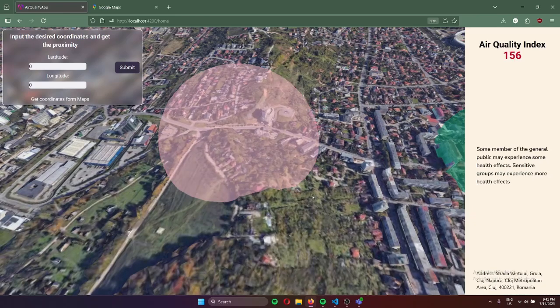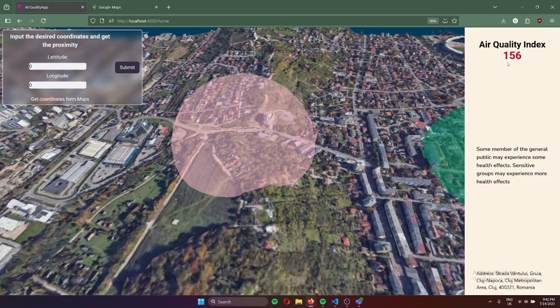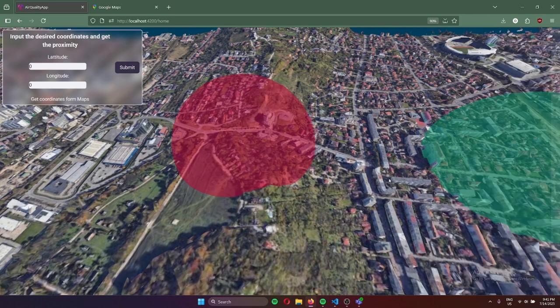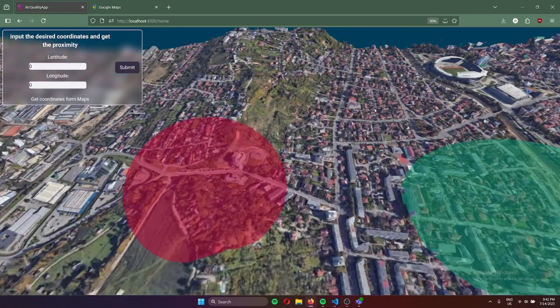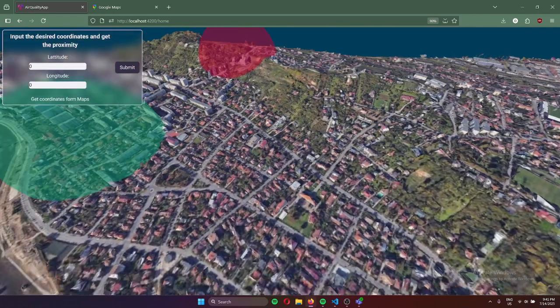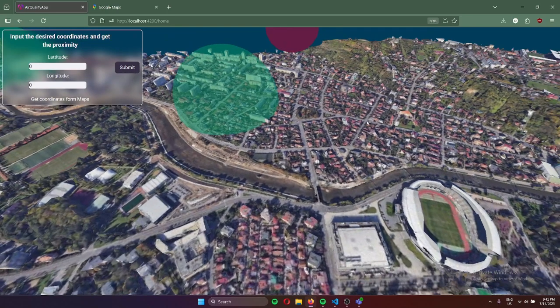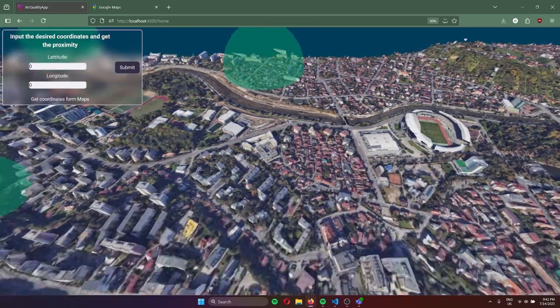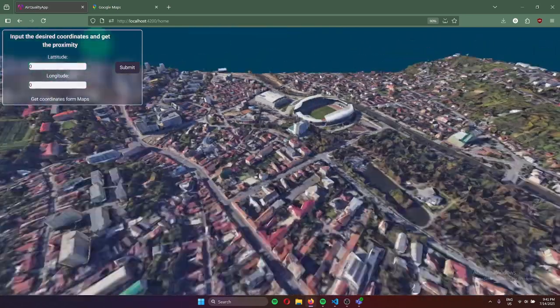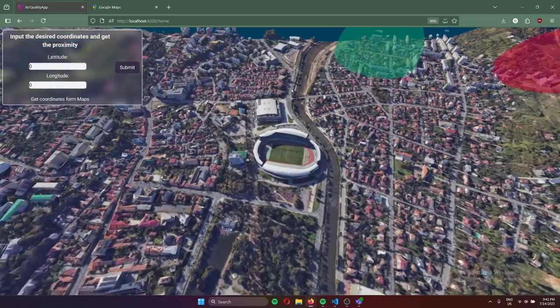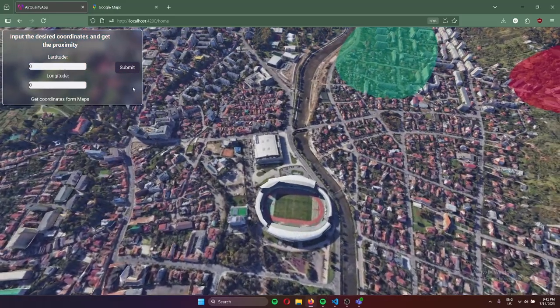As you can see, the air quality index here is 156, and some members of the general public may experience some health effects. These spheres are again represented as a 3D metaphor and are meant to encapsulate real-life sensors.